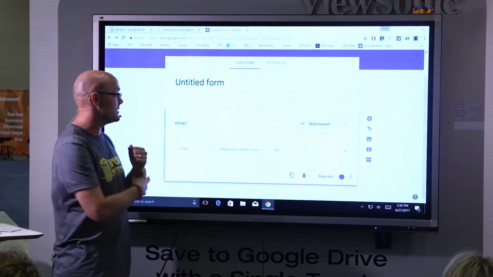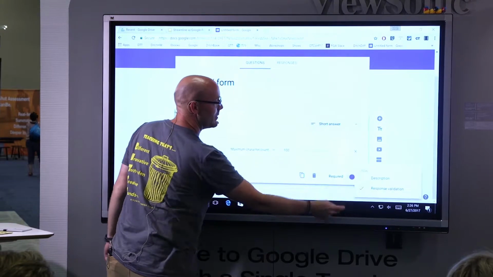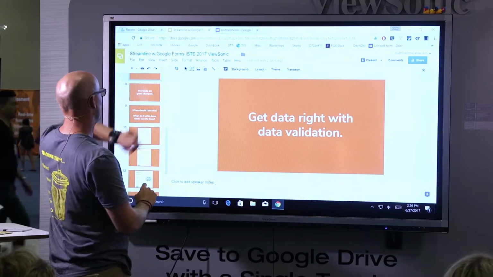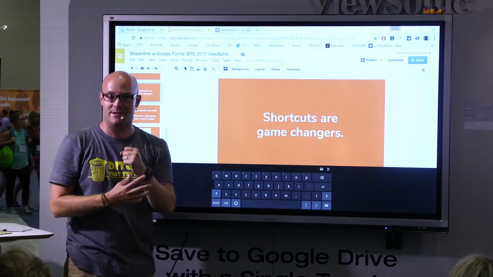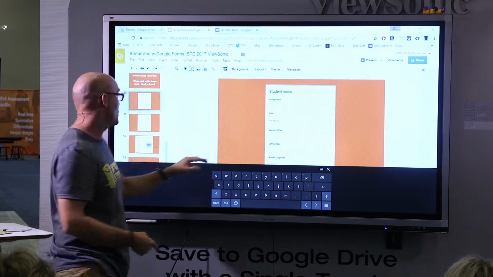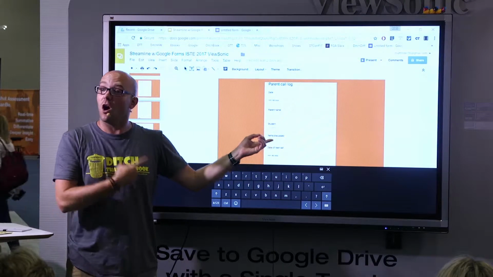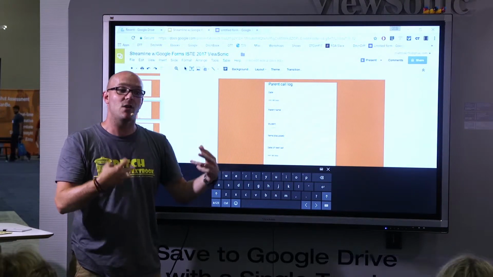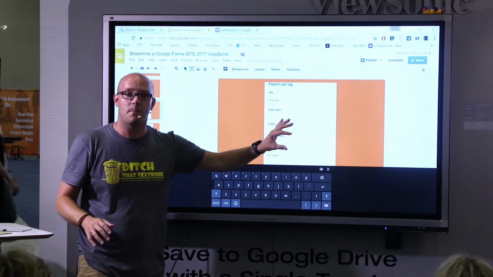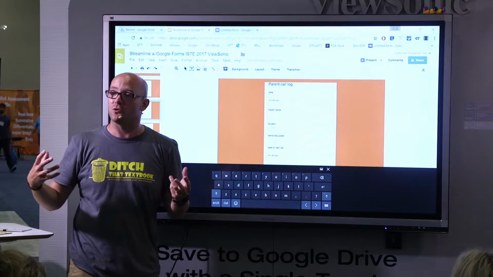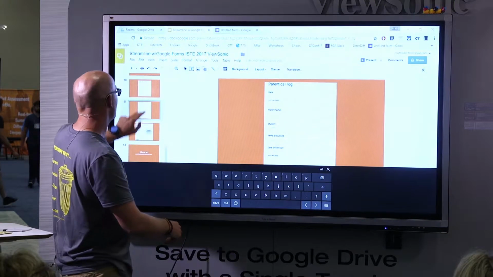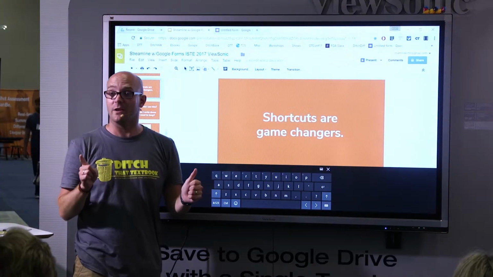So that's data validation. Once you get your field in here, you come down here to the response validation, and that's where you can customize that. We're almost there. I got one more I want to show you, and that's a shortcut. If you're doing something like gathering student notes, like I showed you earlier, parent call logs, because if you want to keep track of what you said in the conversation, who you talked to and everything, Google Forms are great for these. But if you got to dig them all out of your Google Drive every single time that you use them, that's a hassle. That's where the shortcuts really come in handy.